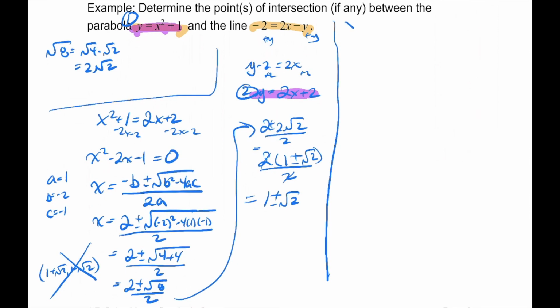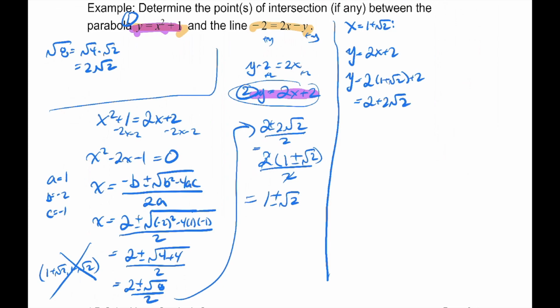So in this case, when x is equal to 1 plus √2, I'm going to use my linear equation. I could use the quadratic, but that's going to turn out to be a little bit ugly. The easiest one is just using my linear equation. So here y is equal to 2x plus 2. So I'm going to plug in for x, 1 plus √2, plus 2. So that's equal to 2 plus 2√2. So I'm just distributing the 2. And then I got plus 4. And so here I get the final answer of 6 plus 2√2.